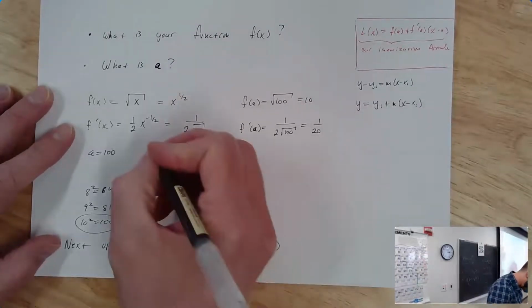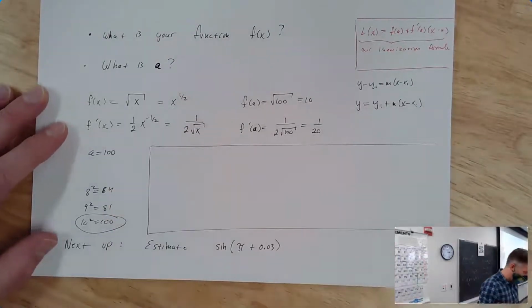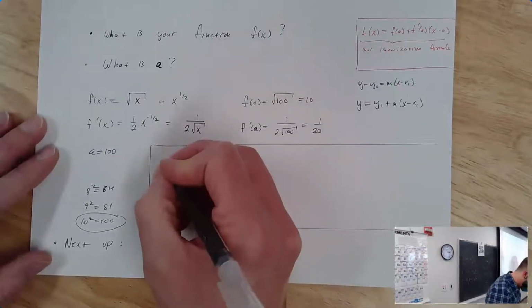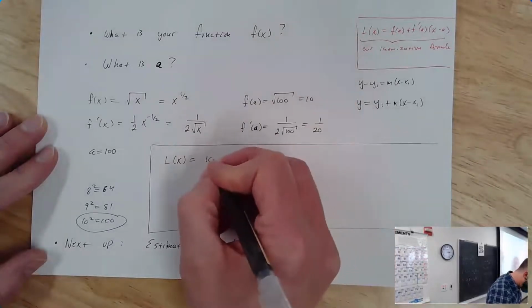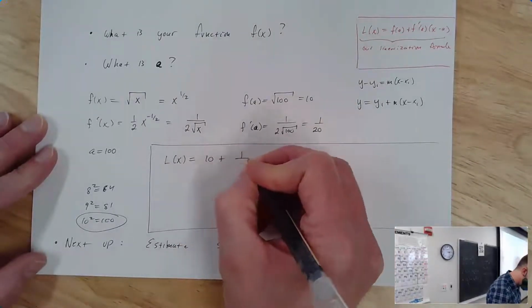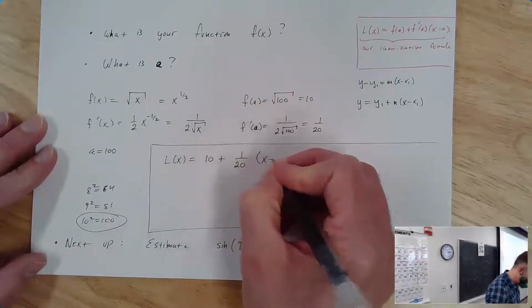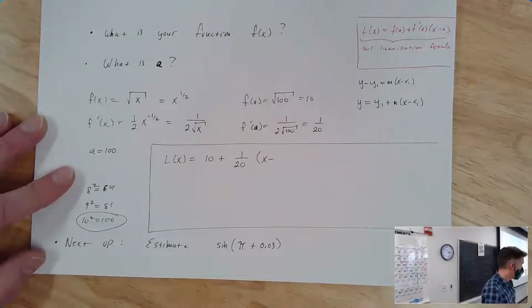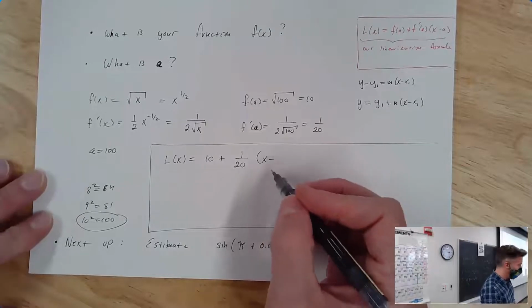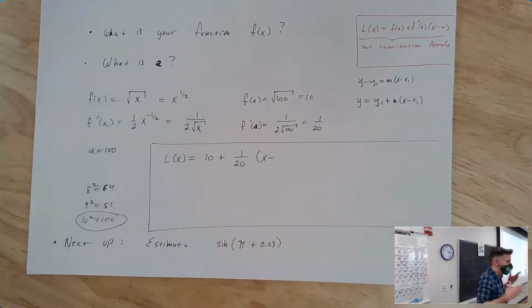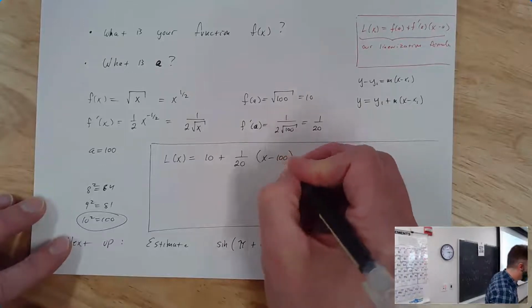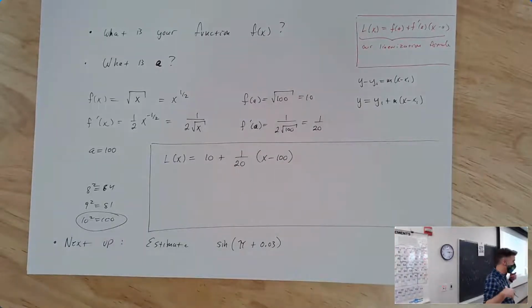So now we just want to throw everything into the formula. So our linearization is going to be f of a, which is my 10, plus f prime of a, which is 1/20 times x minus what? I feel like this is a place where it's easy to accidentally plug in 10 or something that's not the a value, right? Because sometimes you feel like it should be small, but no, it should always be what you're going to try and be close to. We know the number we're actually trying to plug in is 98. The thing you're plugging in should be close to the thing that's right there.